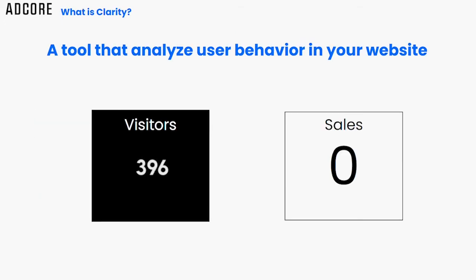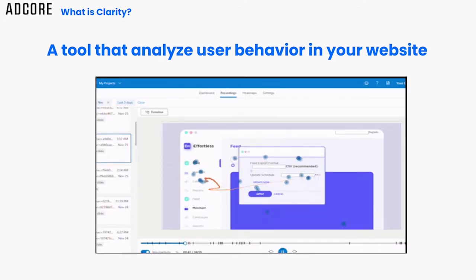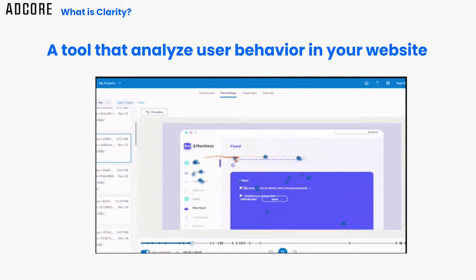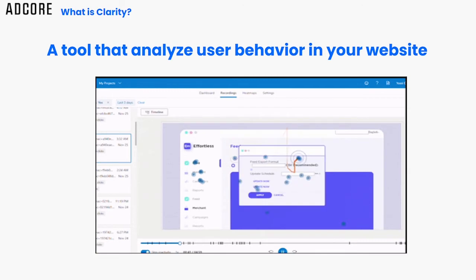Clarity. All of us know that creating a compelling and user-friendly website is hard. You may think you have built the perfect landing page, brought many visitors, and suddenly none of them converted without knowing why. Creativity, guesswork, and intuition may help, but it is still challenging to sense what works and what doesn't. So Clarity can help you do it. The simple design allows you to actually see how users are interacting with your website without the need of any coding or developers. The tool is easy to use and has some interesting features.